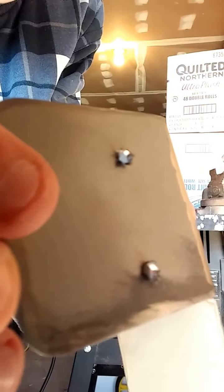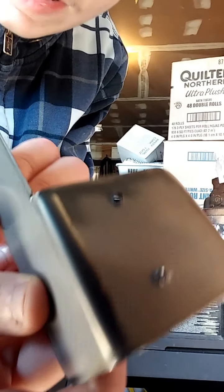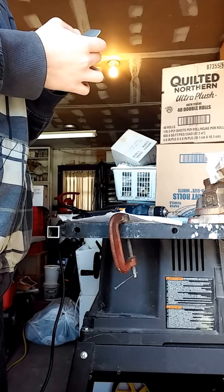Yeah, they're mostly smooth on the front, but on the back, you know, exit holes are bigger than entrance holes. So I'm gonna have to smooth that out a bit. It's not the easiest thing, but I'll just whack it with a hammer, use a little bit of sandpaper, something like that. Yeah, a little sharp too.